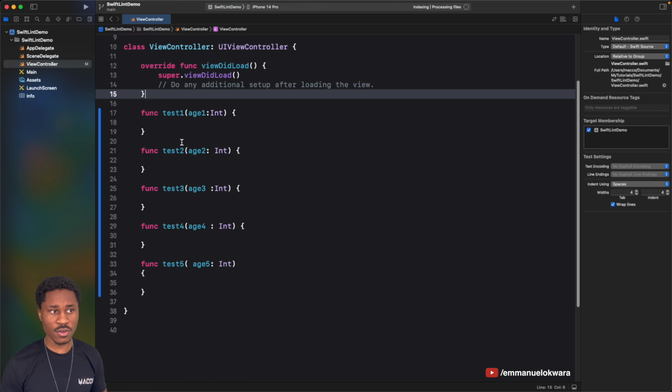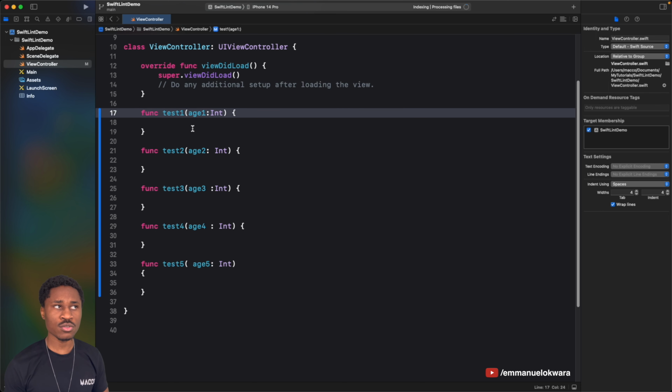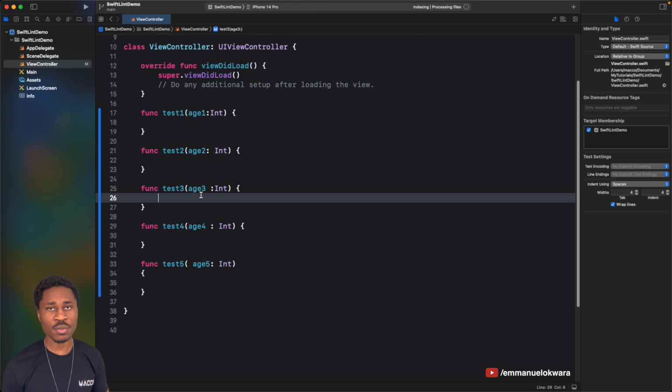There's nothing wrong with these functions. These are just the way people decided to write their code. Maybe it was a typo or a mistake, or it's just the way they prefer. But this is not consistent. One of the ways you can know a code base is clean or good is when it is very consistent. You cannot visually tell that different people contributed to the code base, because everyone is following the same format. And that's what we want to achieve. We want to make sure that our code base is clean and consistent, so as people come and contribute, it's just going to look good.